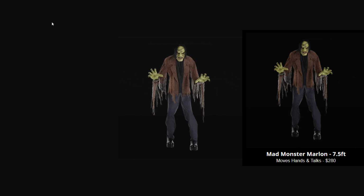I don't see any head movement, which is kind of interesting. I would expect his head to move side to side, but we don't know. These GIFs are hit or miss, so they might not be accurate, but he looks cool. I think his eyes light up, which might look kind of trash. I don't really like light up eyes most of the time, but I love the vintage Frankenstein look.